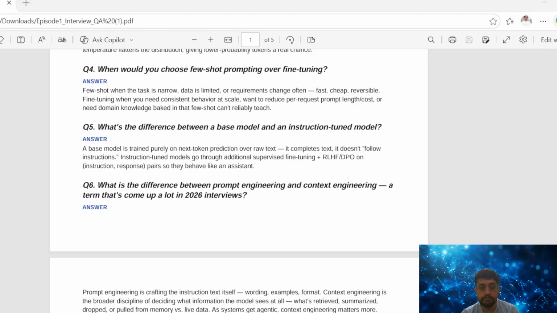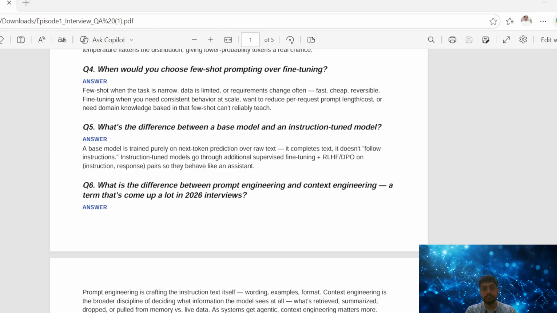Next, I will give one real time example. Prompt a base model with, for example, "write a poem about rain", and it may give a blog post listing 10 or more poem topics. That is completion, not compliance. The instruct version directly writes the poem, so always confirm you are calling the chat tuned variant for assistant-style behavior. The instruction based model will already start writing the poem, but the base model will give a variety of topics, completion, not compliance. So this is the very important concept: what is the difference between base model and instruction based model? Okay, next question, guys.